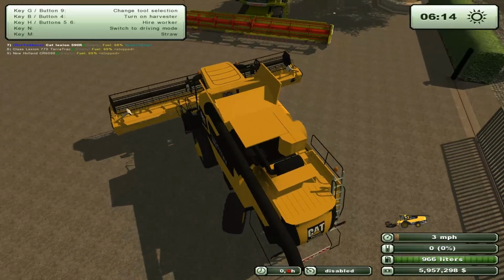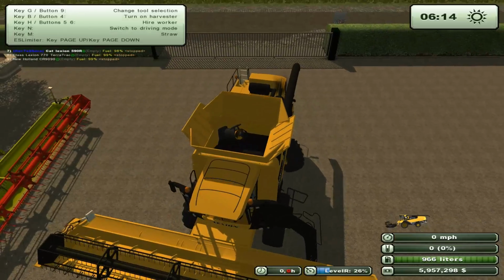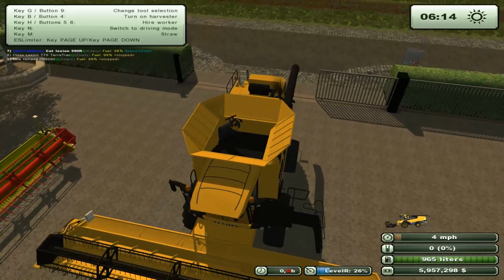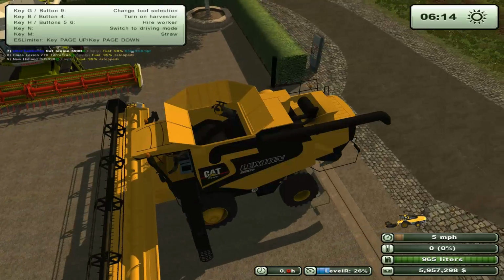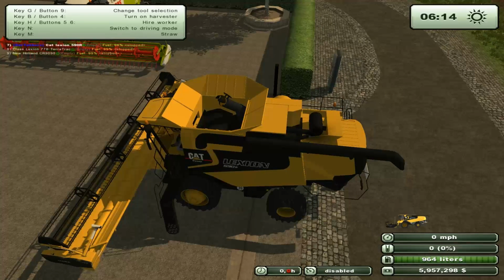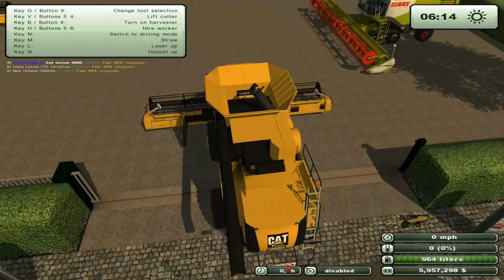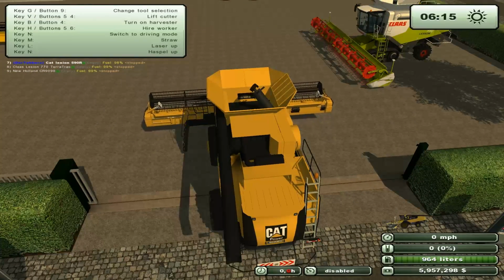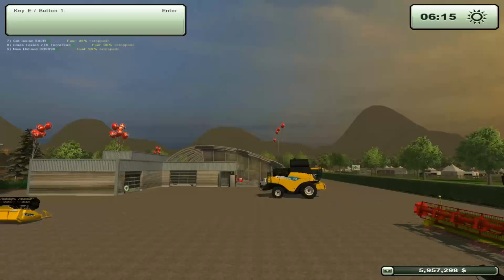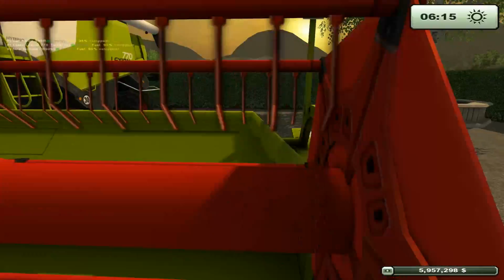So, we already know that this one's head is smaller than the head of the Claas. I'm going to park it in the gate here, just to annoy the game. Like that. And lower. So see how that lowers as one big unit there and lifts as one big unit? Right? So that looks like a solid bar, which it is a solid bar.